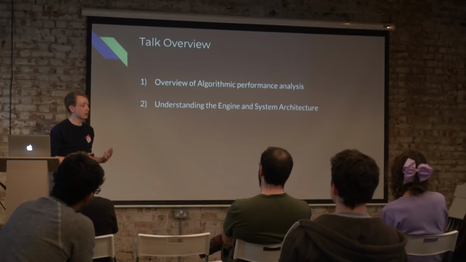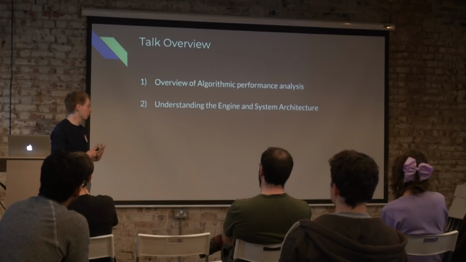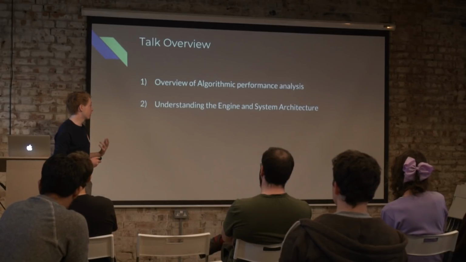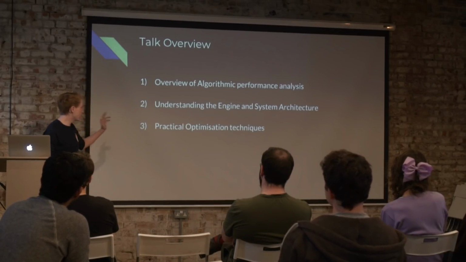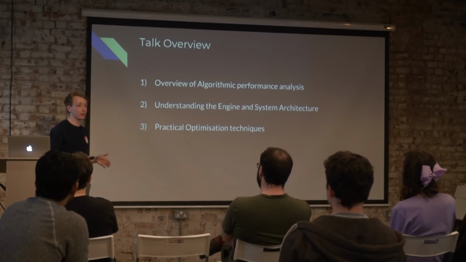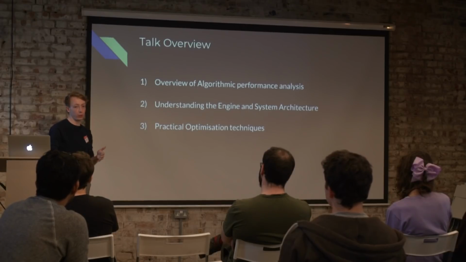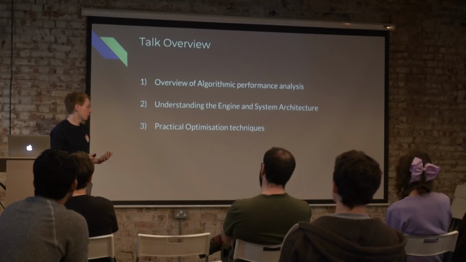And this is understanding things like how things actually are running on the CPU, understanding how GameMaker processes things, where the slowdowns are, things like that, understanding the graphics pipeline a little bit. Third is actual practical optimization techniques. Again, I'm trying to keep it high level, so not much code as such, but approaches that you can take forward into your own projects to try and speed things up.